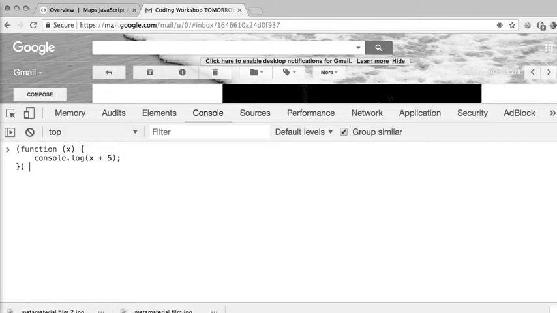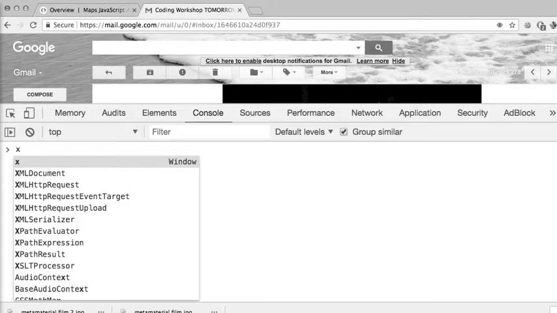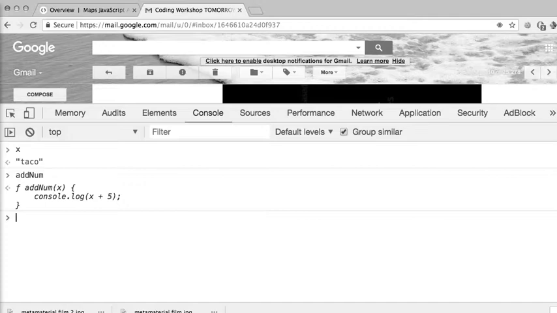If I have x and addNum, both are just variables. We have only simply applied x is equal to an integer, or a string, I mean, and then addNum is equal to a function. That's it. They just are names that point to objects. One of them just happens to be code that can run, and one of them just happens to be a string. All right. If I were then to say addNum and parentheses, we know that that will try to run it. Well, x not being a function, if I try to run it with some sort of a value, what does it say?